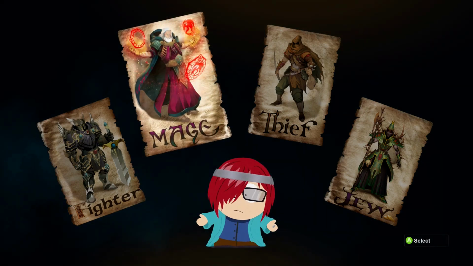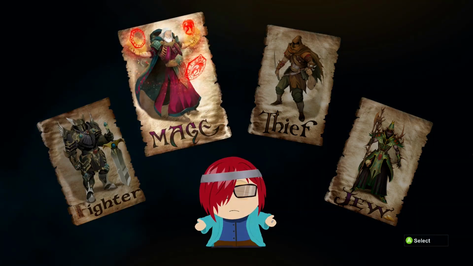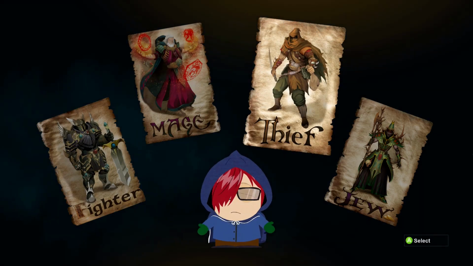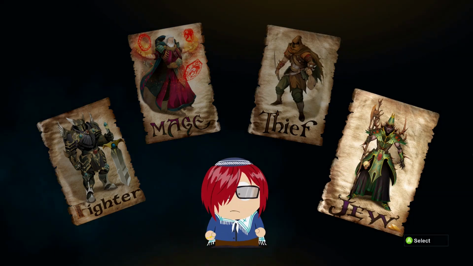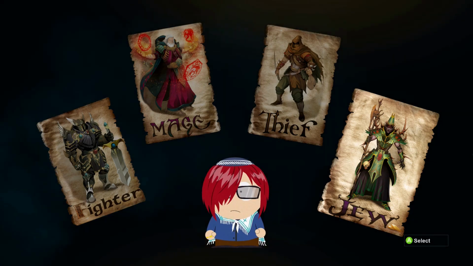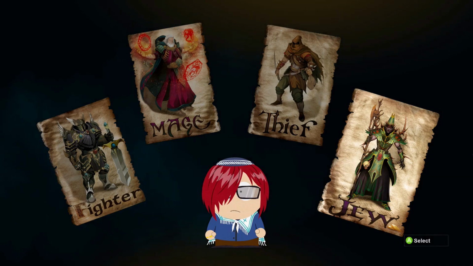So after you pick your appearance, you can choose a class. This is your only time to choose. Start a new game if you want to play as something else. Back in the day, I first played as a mage, back in the long forgotten time period known as 2017. Yeah, I know I haven't touched this game in forever. But once I beat a game, I can't go back to it, at least for a while.